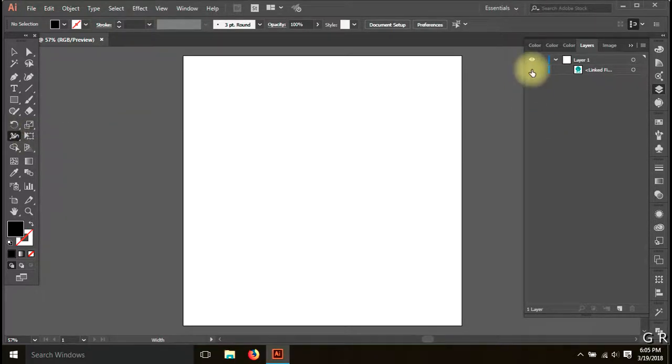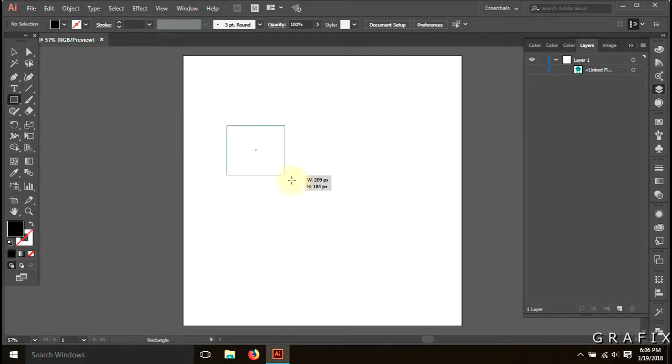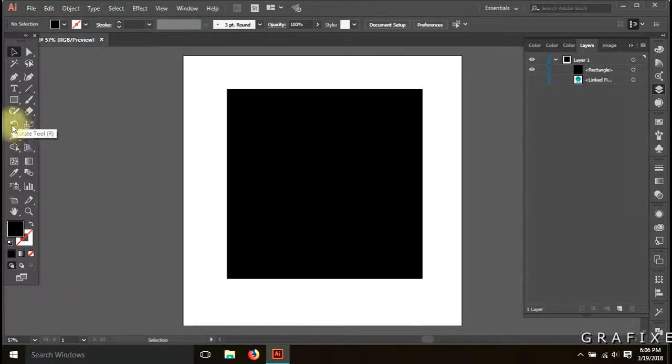So I'm going to turn this off, and today we are going to discuss the Twirl tool. Maybe if we get time we will discuss pucker and bloat. In the last lectures I've discussed the width tool for the strokes, the wrap tool, the warp tool, and now the twirl tool. You can see if we have one square and we want to have some twirls like hairs or maybe eyes or anything that you need. So I'm going to show you what it does.